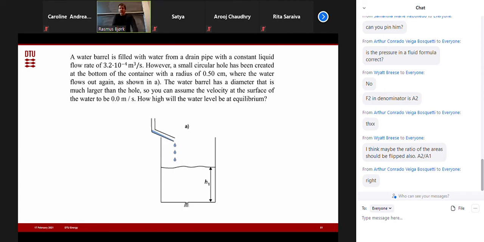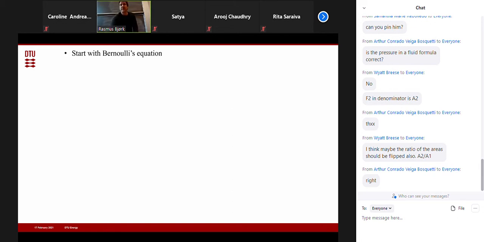And there's something you kind of have to know here, and they kind of mention it here, is that what we assume is that this water coming in is so slow that the velocity at the top of the water is basically going to be 0. And I think whenever we have a problem, we write that in there, but if it's not, that's just a natural assumption you should always make. So that's what we have. This is the information. Now what we want to do is go to our Bernoulli's equation and see what we can do with this.